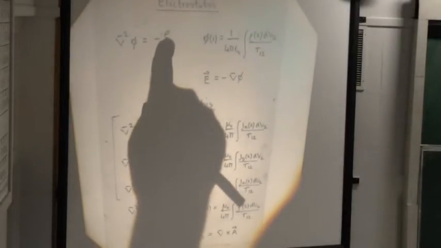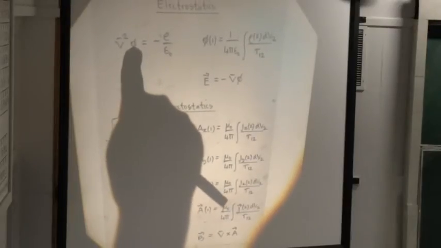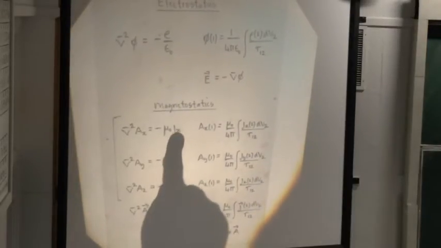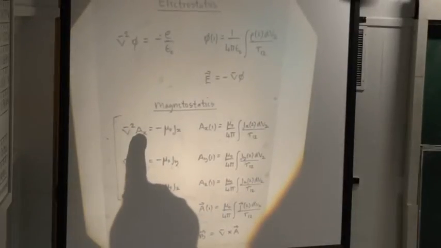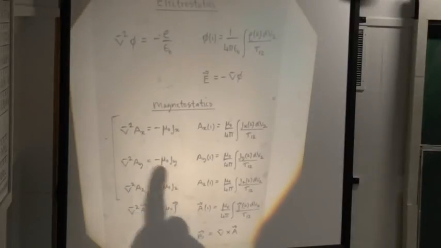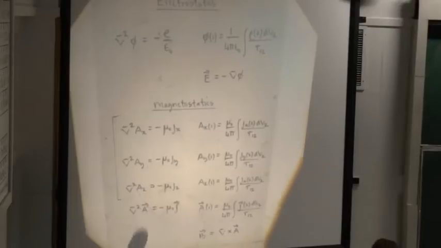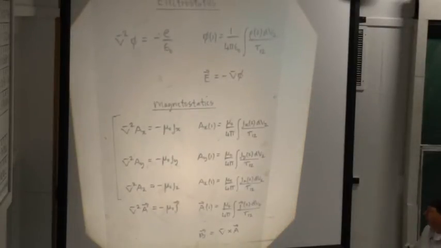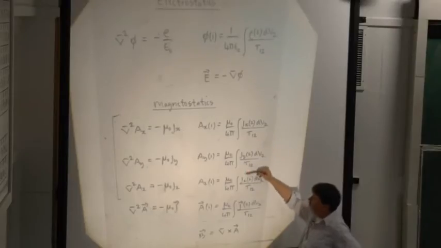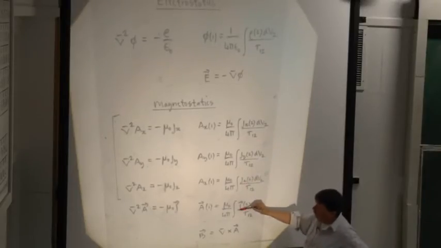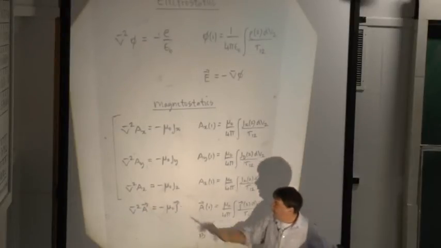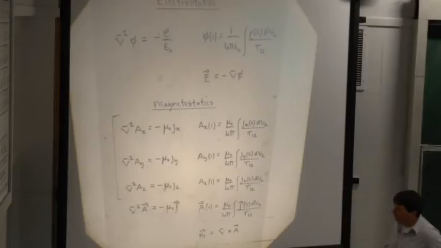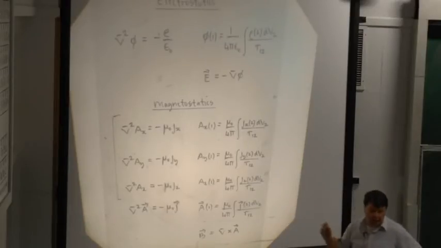Physically, of course, it's different. Here we've got a charge density determining an electric potential. Here we've got an x component of the current density determining the x component of the vector potential, with similar equations for the y and the z components. And rather than constantly write out all the components, we have a compact notation: del squared applied to the vector potential A is equal to minus mu naught times the current density J.